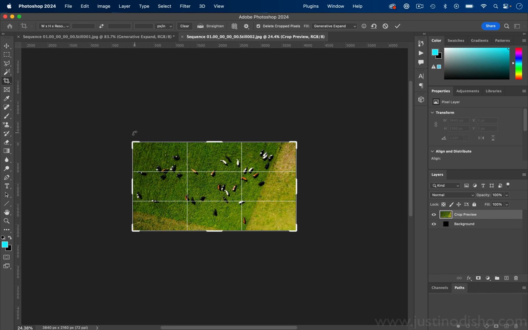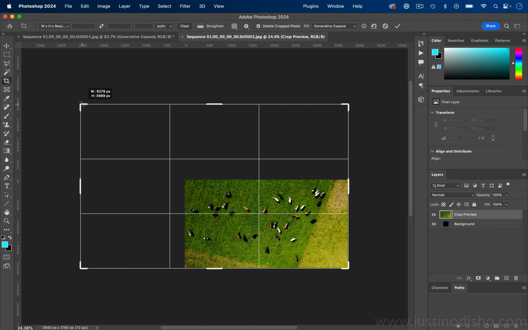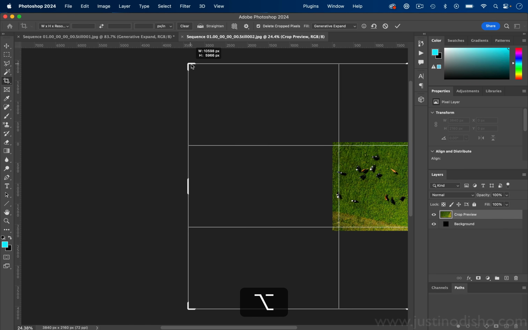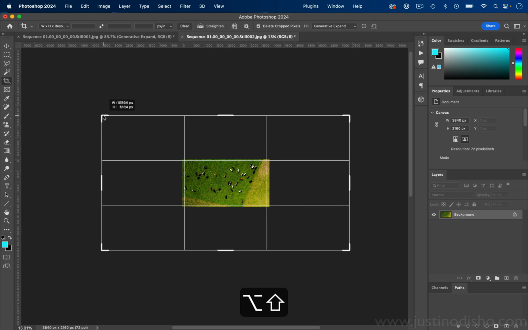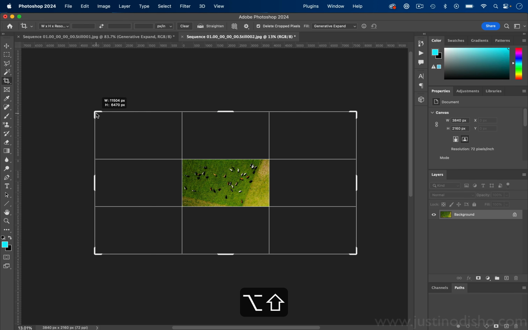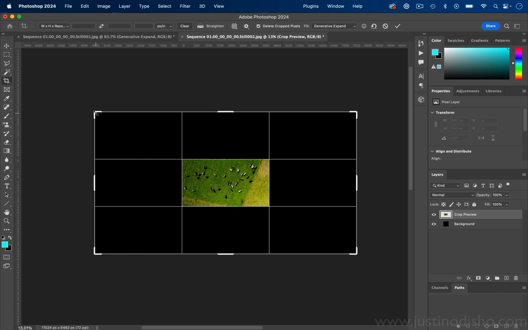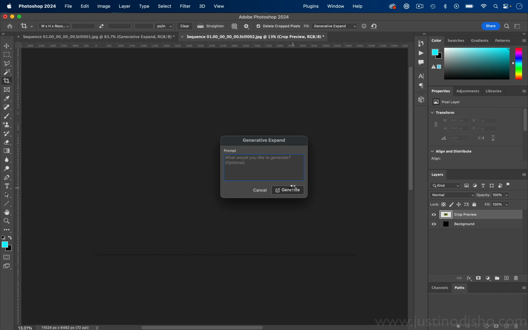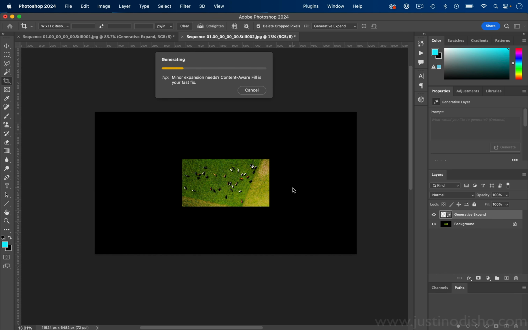But once I'm ready, I can just click and drag out, and I'll also hold Option to make sure I'm dragging out from the middle. So in this case, I'll basically just expand out until our middle frame fills this new middle box. I guess this makes it 3 times bigger. When I press enter and just generate, Adobe Generative AI will automatically take a look at what's in the photo and try to expand out based on that.